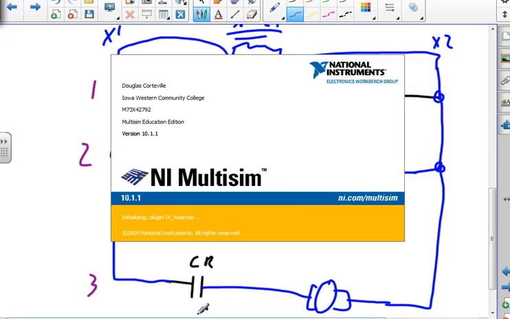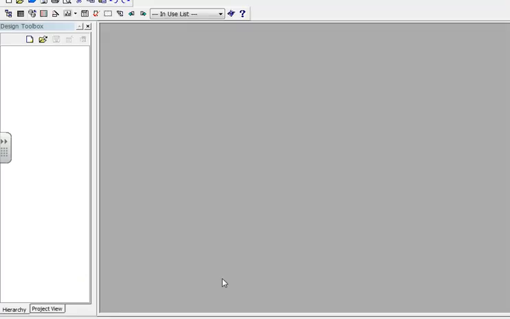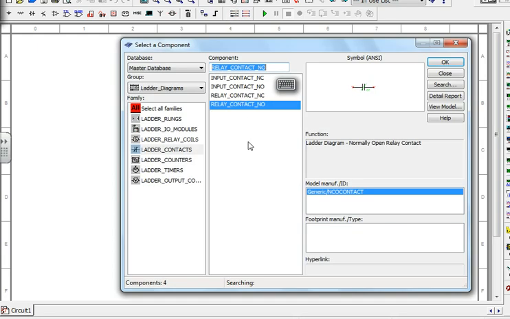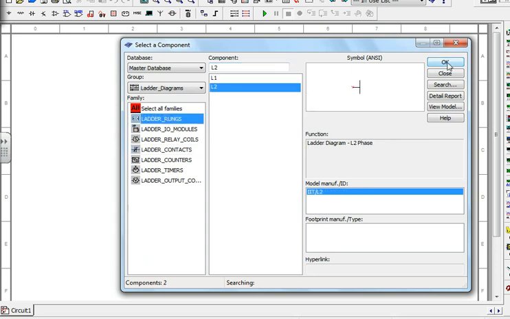But in Multisim, we do have the option of making relay logic. So now it's just a matter of where is it. So right over here is relay logic. All right. So we want some ladder runs.